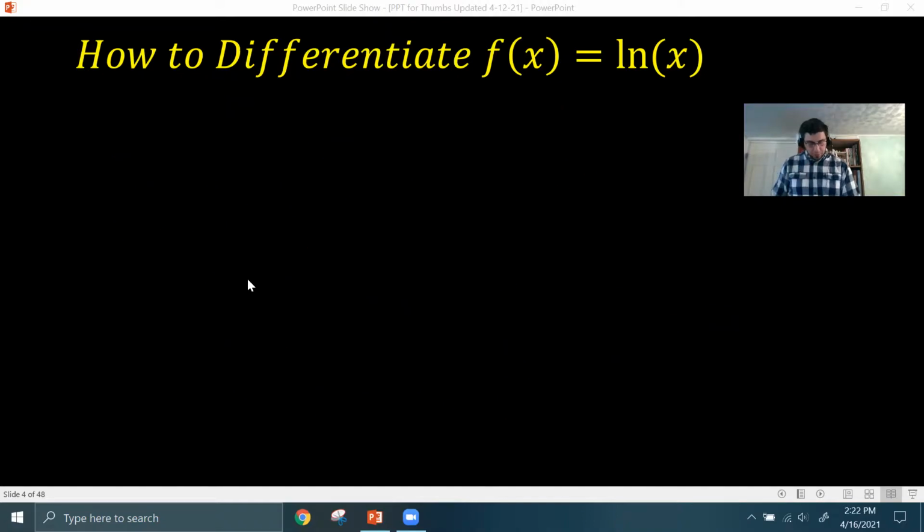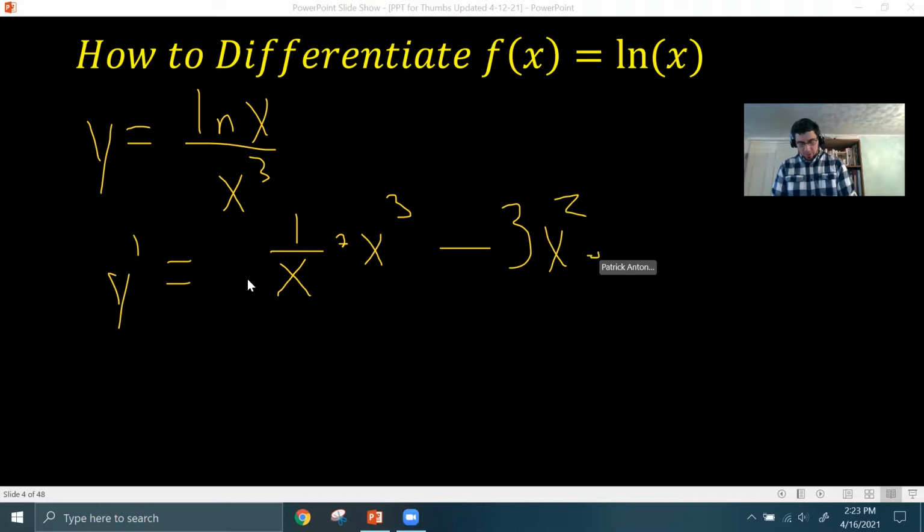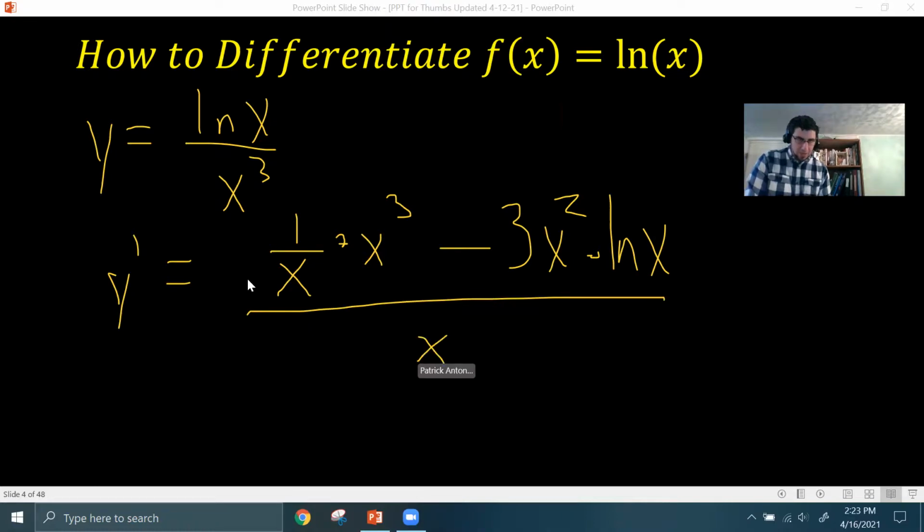All right, one more with the quotient. Let's do y equals natural log x over x cubed. So the derivative would be the derivative of the top, natural log's derivative is 1 over x, times the bottom, x cubed, minus the derivative of the bottom, 3x squared, times the top, natural log x. Okay, so just be careful and be neat with your work because you have a lot of weird stuff going on here. All over the denominator squared. X cubed squared, remember, power to a power. When you square a power, you multiply the exponents, so it'd be x to the 6th.